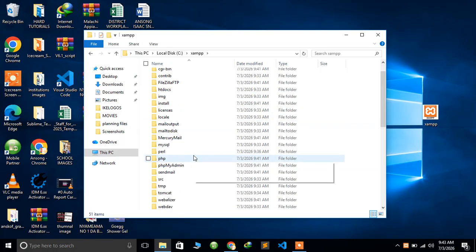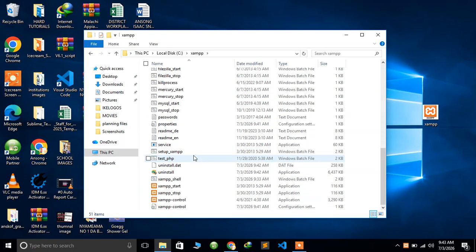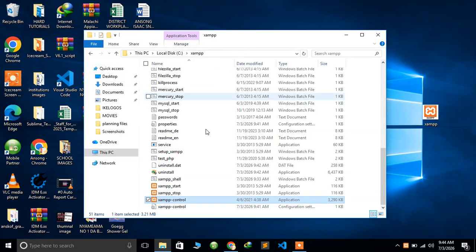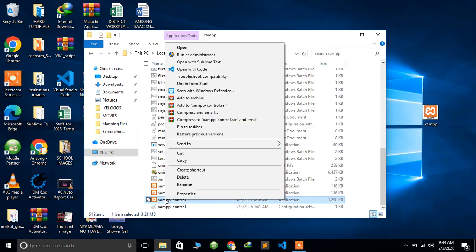But let's go down. Scroll down till you see xampp control. This is the control for XAMPP. If you want to launch it, you double click, and it will launch like this. Close it. Now I prefer putting it on the start button and then the taskbar.